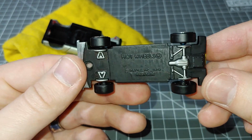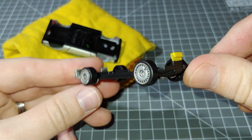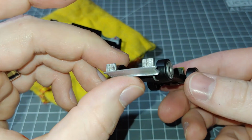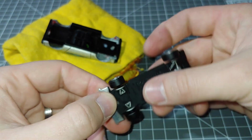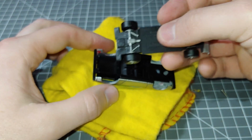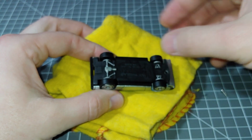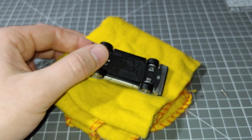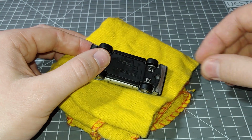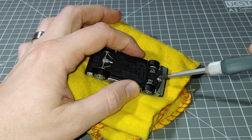There's our base. I've glued the wheels with their axles in ahead of time. Wheels look pretty good, to be honest now. Wasn't too sure of them to begin with. Thought I was making a wrong decision with going with them. I was trying to look for something with like a DeLorean style to them, and they seem to be the best ones out of the ones I have at the moment. We'll just pop that screw in, just get that screwed in.